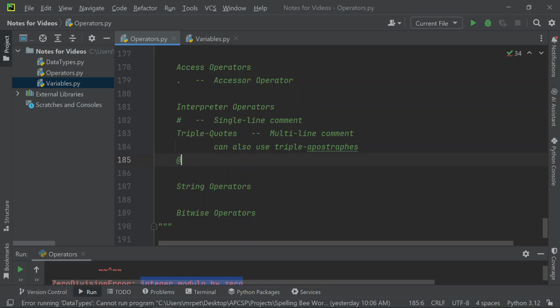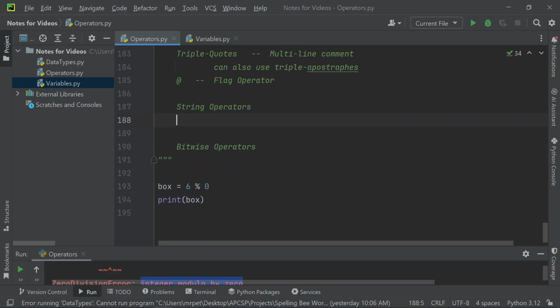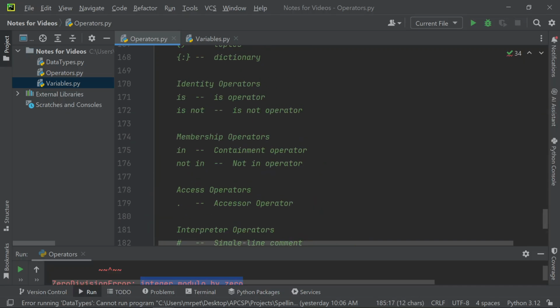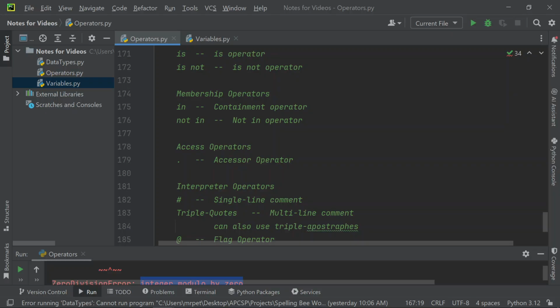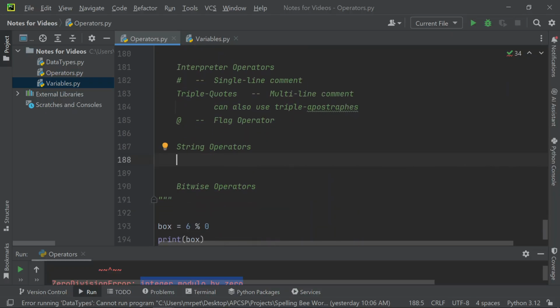We also have the @ symbol. We will not be using this in this class, but this is for working with the interpreter to flag something as a particular type of function or class. So we just call this the flag operator. Most people would not call this an operator, but we just want to look at all the symbols today for fun. It's also useful because if you see this somewhere else, you want to at least have a way to access them and know that they're doing something.